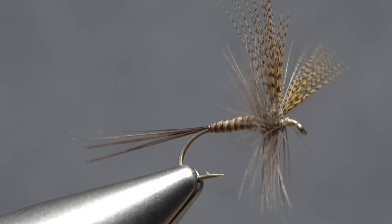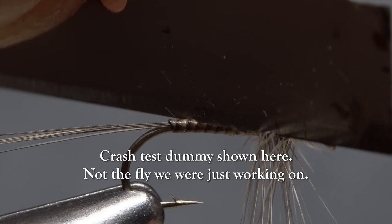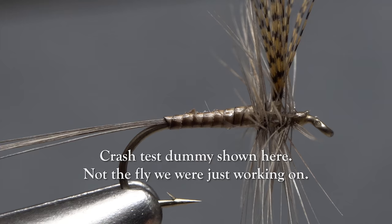Although I'm sure to get some blowback here, I like to finish the fly with good old-fashioned water-based head cement. It's super thin, penetrates well, and dries absolutely clear. The cement reinforces the quill body so that even a sharp trout's tooth, or here, a razor blade, won't cut it enough that it comes unraveled.